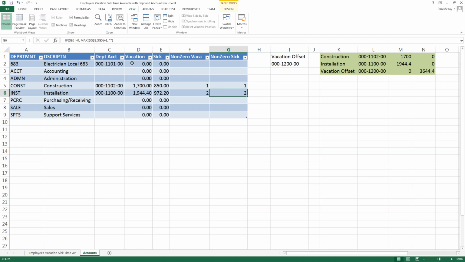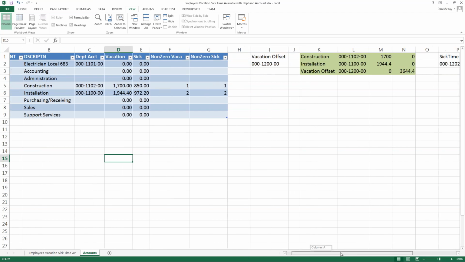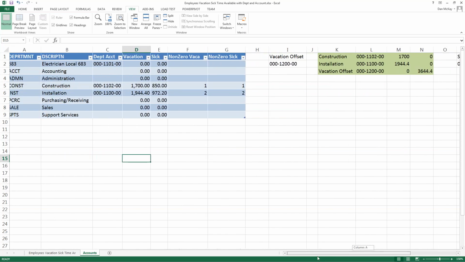So if I were to try to copy and paste this into GL, for one thing, I want to copy and paste my vacation separate from my sick time. Now we do have a version of this where you can lump it all together in PTO time if your vacation and your sick time go together. So with this, I need a description, account number, and a debit and a credit. Well, you can see this isn't going to work, copying and pasting this. That's not what I want. What I really want is what we have over here in green and also over here in orange. So how do we get to that?